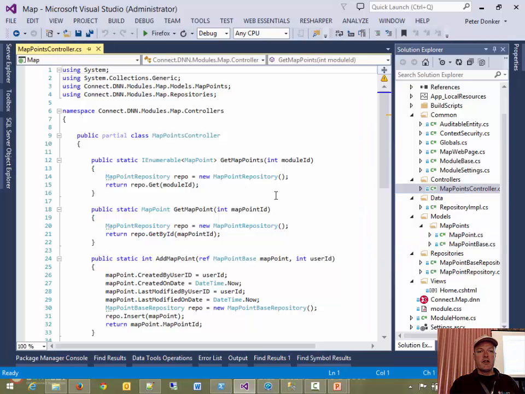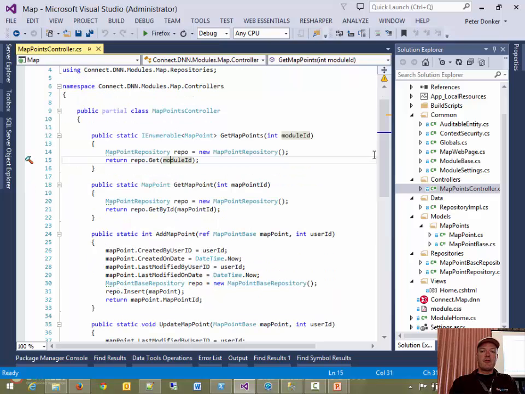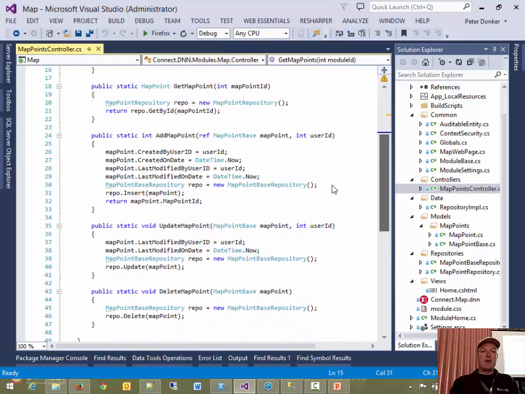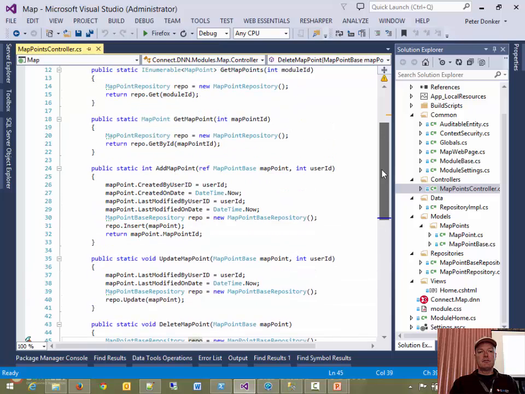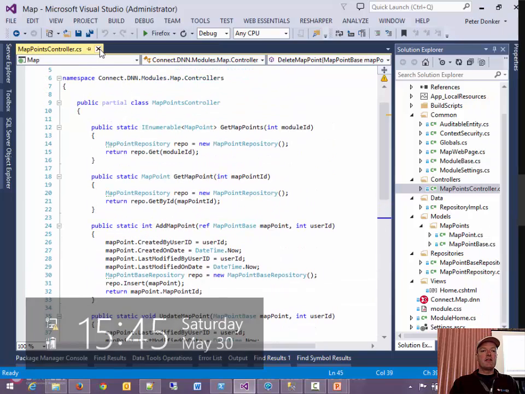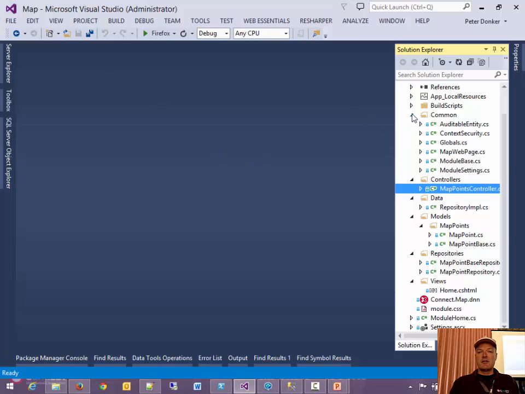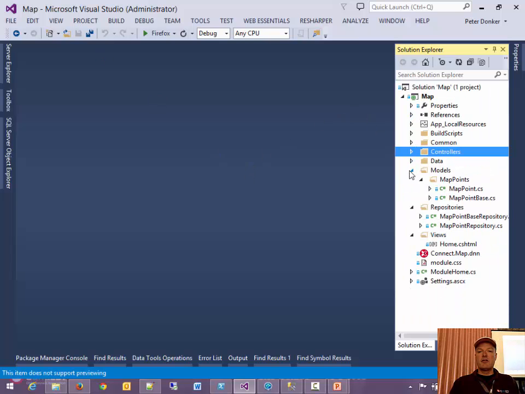So I'll show you the controller. Get map points by module ID. Well, that's the scoped get from the repository. Get a single map point by map point ID. Then you do it that way. Add a map point. So what I do here is I set the audit fields first, and then I add it to the repository. Update the map point, you just set the other audit fields as well, and update it, and delete map point. So if you don't know anything about DAL2, I suggest you check that out once, and there are some pretty neat patterns to quickly roll out code for that.